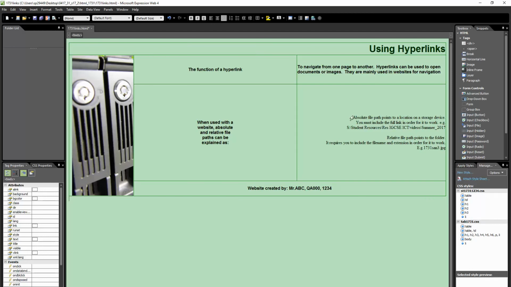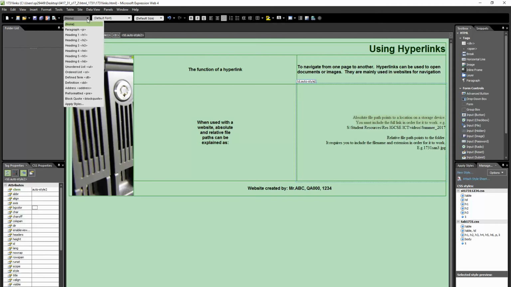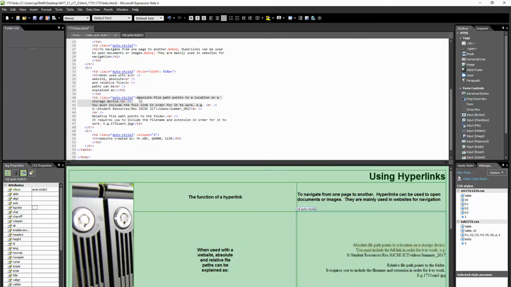If I remember rightly, I need to change this to bullet points, so I'm going to make these two a bullet point here by going to here and selecting LI. I can't see LI there, but what I can do is highlight it and go to the code. There it is. I could add the tag there as well.